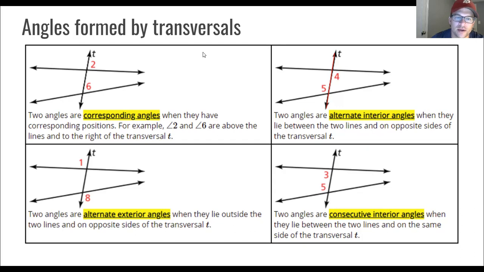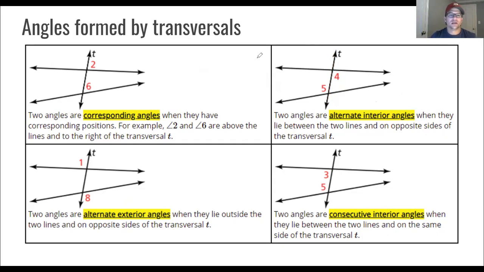You could also have this angle to that angle as your other pair of alternate interior angles, and that would be 3 and 6, just for the numbering purposes. But they're all on the inside, and they just have to be on the opposite side of the transversal.